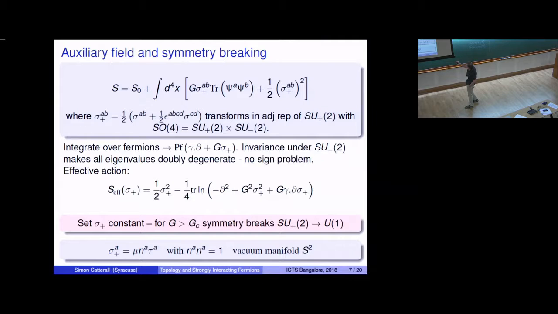So there's a cross term that arises too. So this is just a standard representation of the Pfaffian now. So if I look at constant field configurations, so let me just drop the derivative on sigma for a second. This term here is of symmetry breaking form. This will generate, when I start expanding out in powers of g-squared, it generates a symmetry breaking potential. No great surprise. So I expect, as I increase the four-Fermi coupling G above some critical G_c, the symmetry will break. In fact, this SU(2) will break down to a U(1). Because basically, I have to pick a VEV for one of the sigmas. There's three sigmas in the adjoint representation, polarizing in one direction leaves you with a U(1) for this auxiliary field.